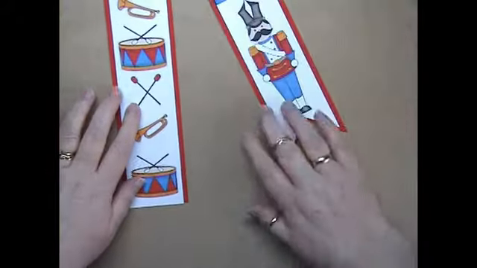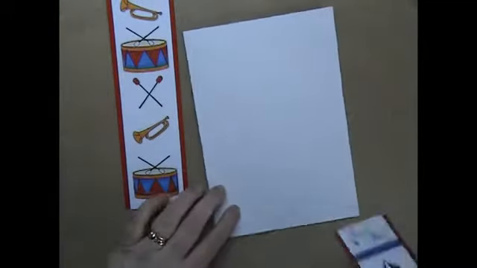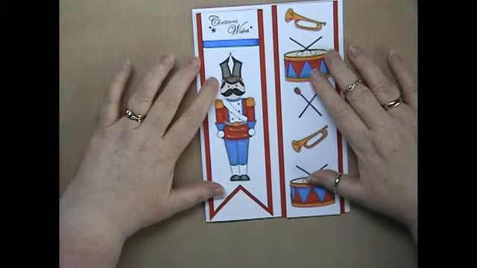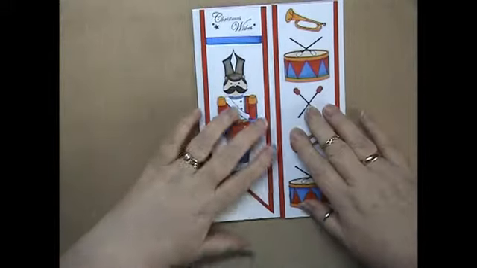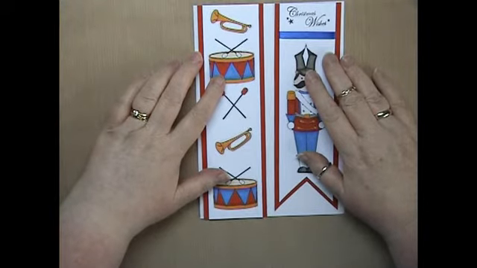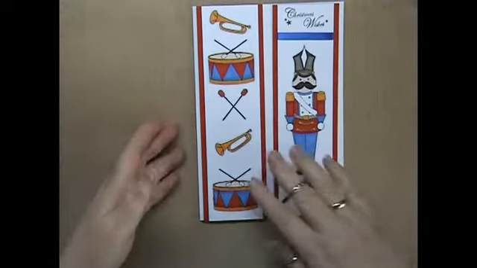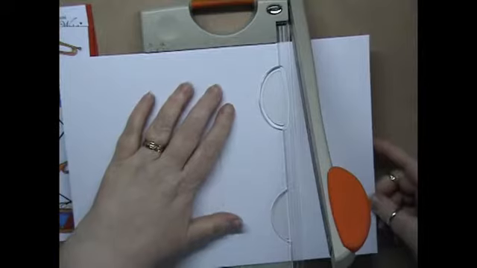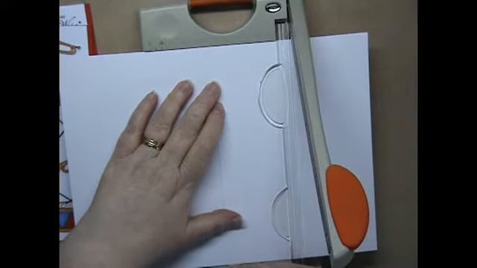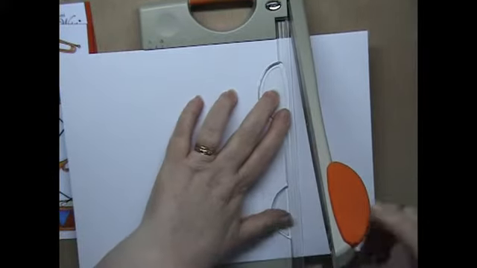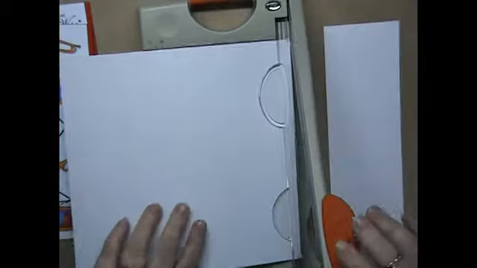Right, our base card. You can leave the base card as a full length five piece and just place the two panels centrally, or you could have it the other way around if you like. But I actually cut mine off. Using the guillotine, I want to put my center fold on the seven and a half centimeter mark and just slice the front off.